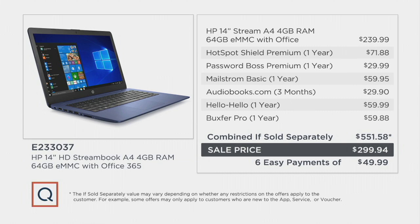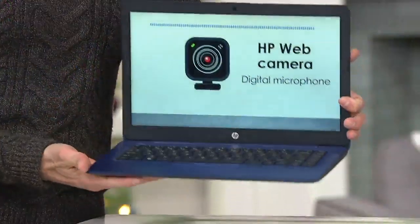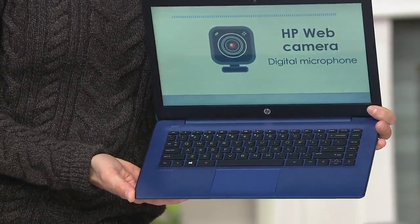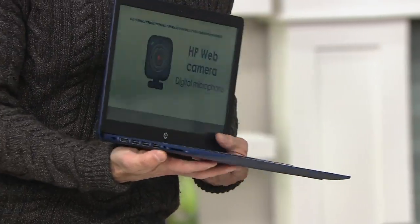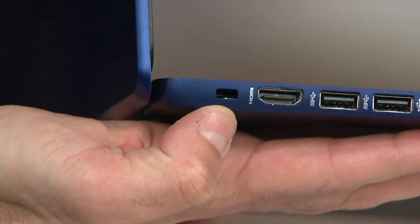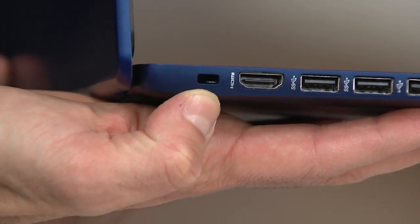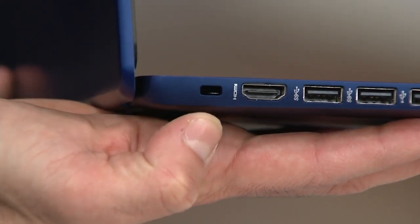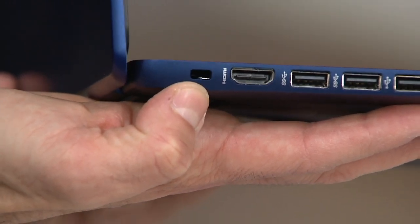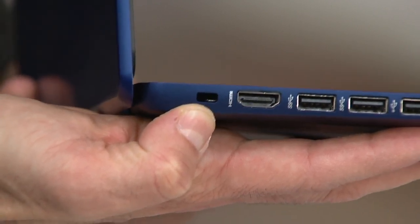Let's get into the specs and take a tour, because this is still a laptop, not a tablet. A lot of tablets out there don't have any ports. Well, this is a full-fledged computer, and you've got the ports you want and need. Starting right here, there's a slot for a Kensington lock, so if you're using this in a coffee shop or a dorm room, you can lock your computer and walk away knowing it's not going to walk away. This computer is so lightweight and portable that someone could very easily take it.